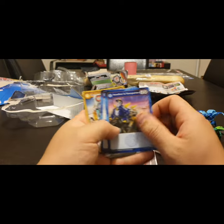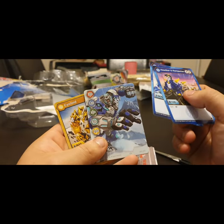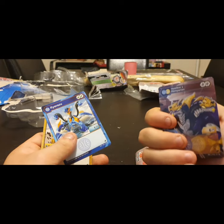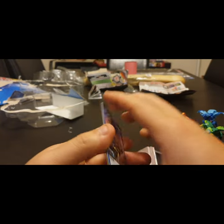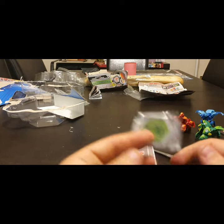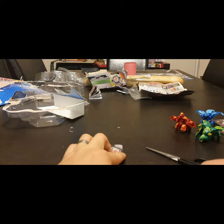So again, you've got the Howler and Rampier, Ryuzuru, that one. Some Bear, that's the metal one. And Cycloid. Alright, oh, that's a double-ended one. Double-sided. Very cool. Alright, that's that. Put that over here with that. Again, we've got these little things. Lots of plastic in these, but that's alright. That one's cool. Chuck that over there. Again, I'd say that's just the rules. We've got our metal card.